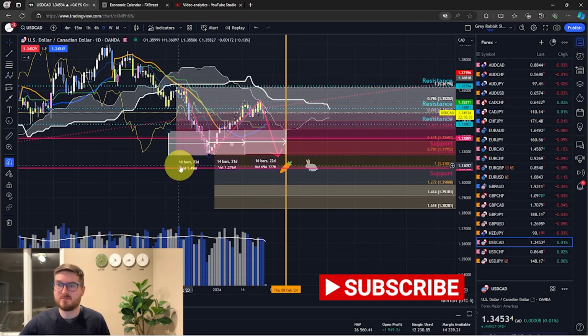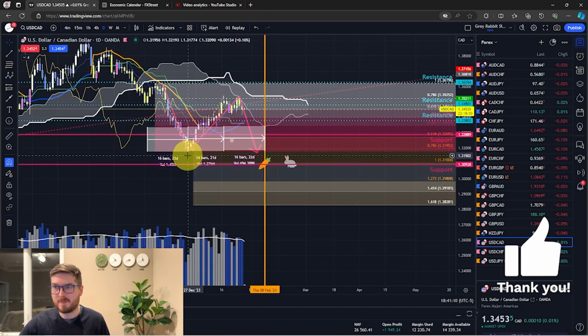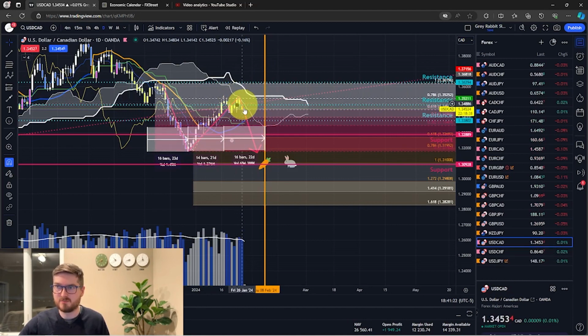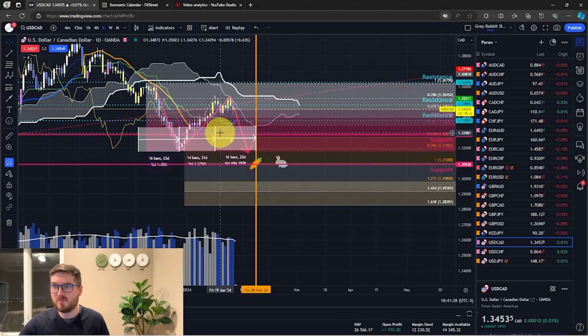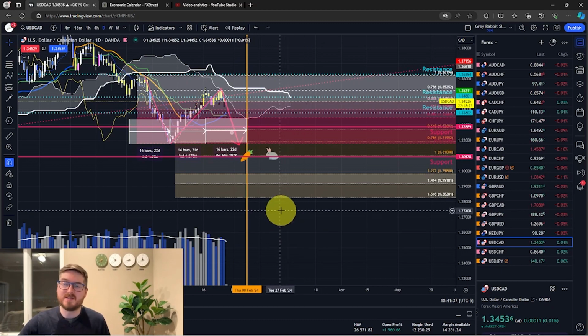So if this one was 16, we could look for 17 bars, 18 bars, or we could look for 14 bars or 15 bars. And so by measuring from this bottom to this bottom, we project that out into the future, and we started to get our top. So our top formed around here, and now I'm expecting price to get resisted. So we have a double top here, resisted off the Senkou span A, and now I'm expecting this N wave to come back down. And I'm measuring out 16 bars from this top to hopefully our next low. Now guys, these things are not perfect, but they do help you kind of get an idea of when you can get a henka bi, which means a turning point or a turning day.